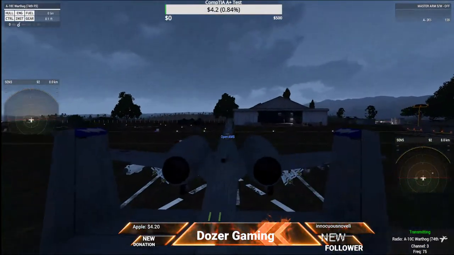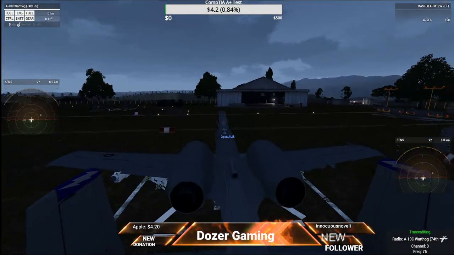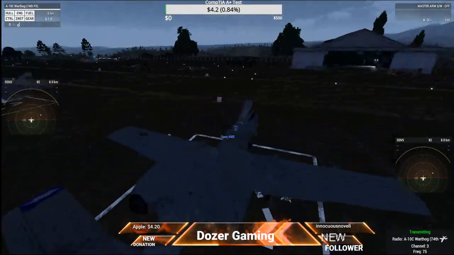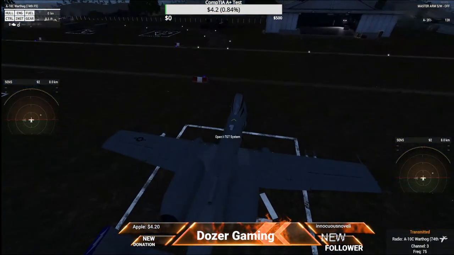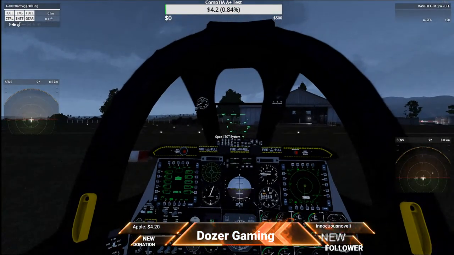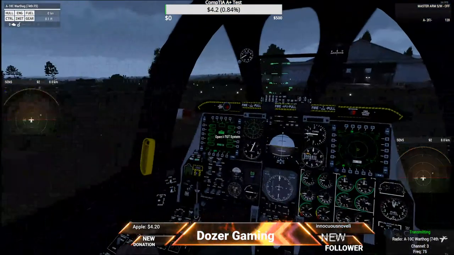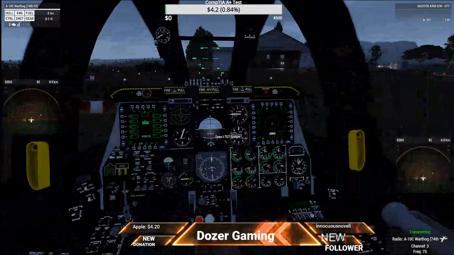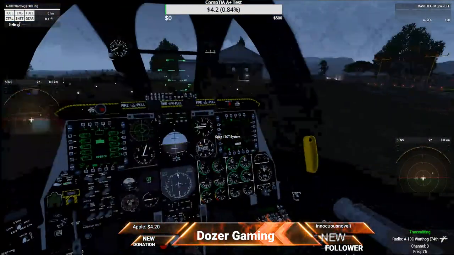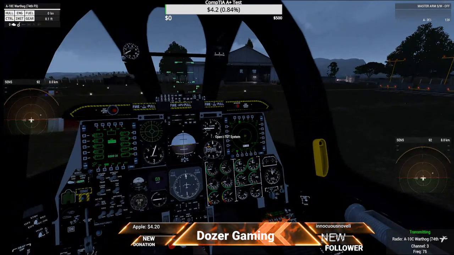Airbase Sirius, Thunder 6-3, setting on 7-5, 1x810, Charlie Warthog, at Mike 2 parking, spooling engines. Airbase Sirius, Thunder 6-3, both engines are spooled, beginning taxi onto active runway, doing a turnabout at Mike 1. Parking or active runway 36.